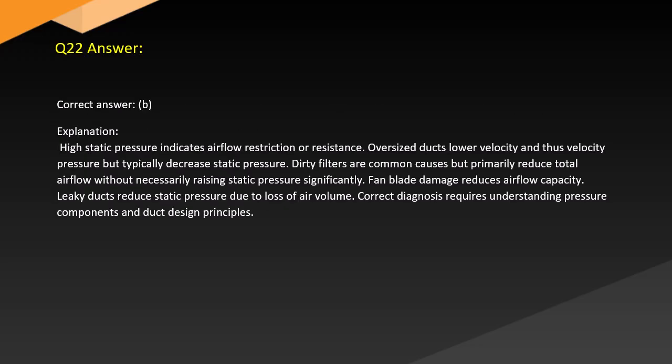Answer. Correct answer, B. Explanation. High static pressure indicates airflow restriction or resistance. Oversized ducts lower velocity and thus velocity pressure but typically decrease static pressure. Dirty filters are common causes but primarily reduce total airflow without necessarily raising static pressure significantly. Fan blade damage reduces airflow capacity. Leaky ducts reduce static pressure due to loss of air volume. Correct diagnosis requires understanding pressure components and duct design principles.